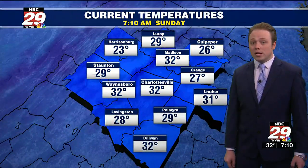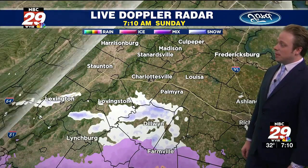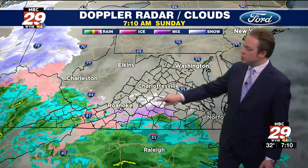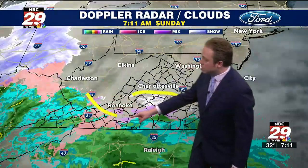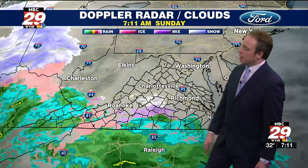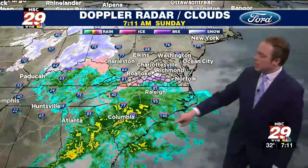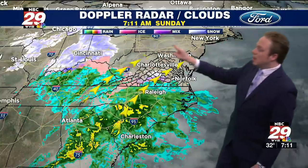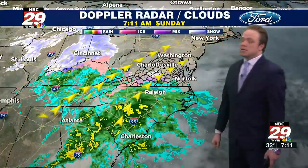Temperatures across the board are cold enough to support some wintry weather — we are at or below freezing area wide. NBC 29's live Doppler radar network is showing some precipitation along and south of the James River. This is not reaching the ground just yet because the atmosphere is way too dry. But what is reaching the ground is across southwest Virginia and down towards the south side North Carolina-Virginia border and into North Carolina. I'm seeing some wintry precipitation break out into the Wytheville area, so from southwest to northeast this is going to overspread our region over the next several hours into the midday hour and even into tonight. It won't be until tomorrow morning that we get the back edge arriving here, shutting the precipitation off.